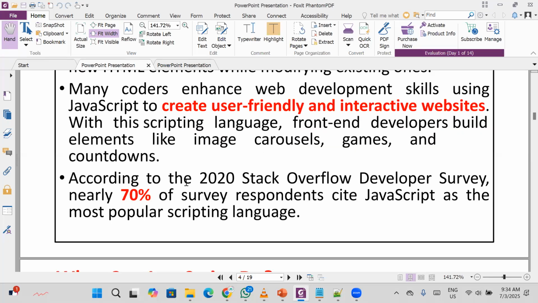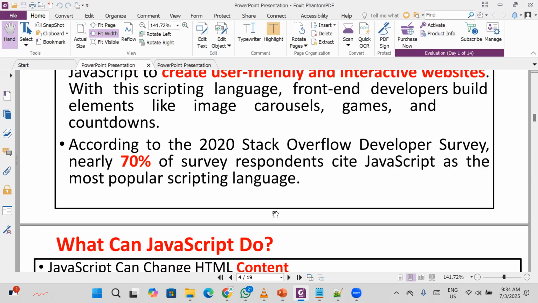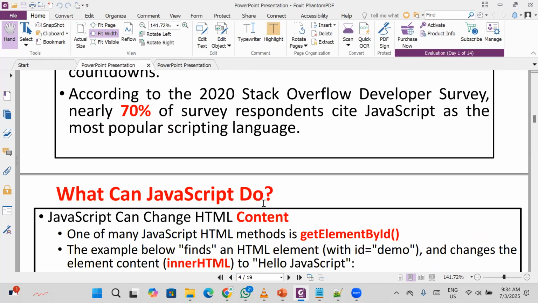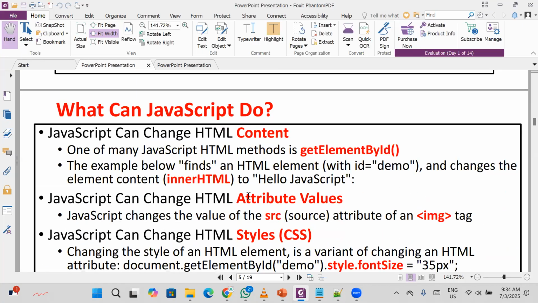Yeah, so according to the 2020 Stack Overflow Developer Survey, nearly 70% of survey respondents cite JavaScript as the most popular scripting language. So JavaScript is really popular compared to most other languages. Yeah, so what can JavaScript do? JavaScript can change HTML content. So this is what I was explaining earlier.